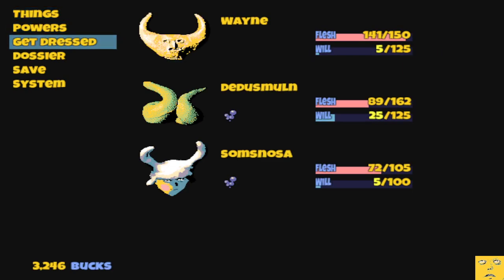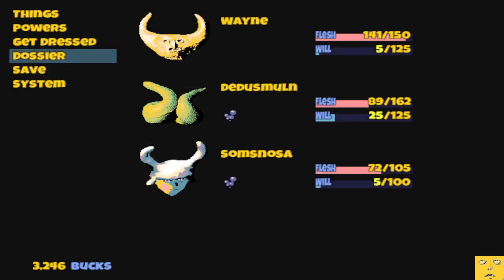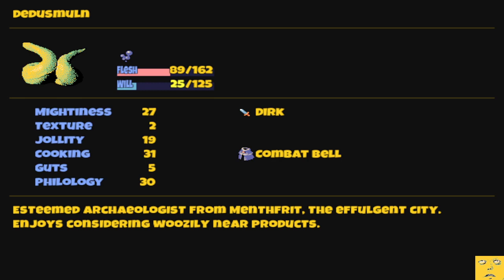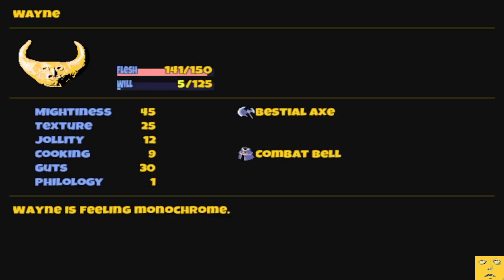But how's everyone's stats? Holds dominion over the bugs. She says this world is your monochrome doom and she its furniture. Wow, that's deep, dude. Esteemed archaeologist from Menthrit, the effulgent city. I guess that'll keep changing if we talk to that one guy. Enjoys considering woozily near products. Wait, I really need to get these two. Or Data Small needs his mightiness up. Wayne is feeling monochrome.